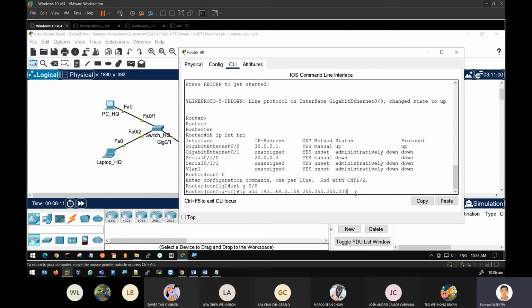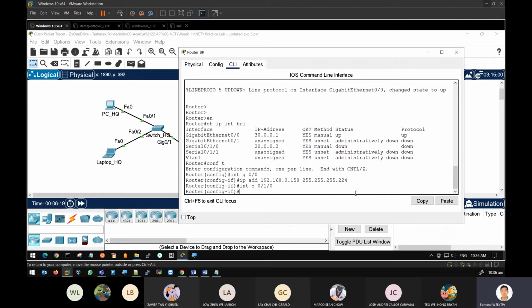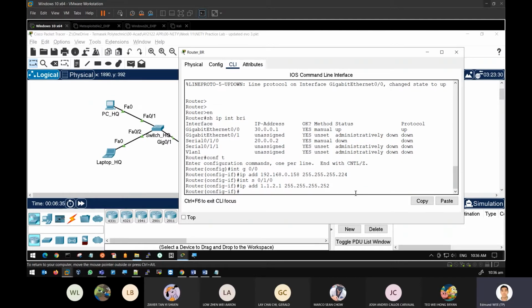The net mask is the same. Then this is serial interface 0/1/0. Then this will be 1.1.2.1. Then validate.